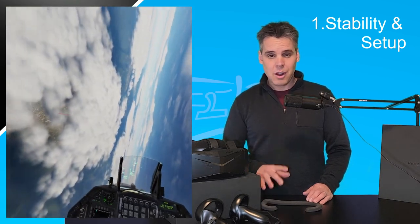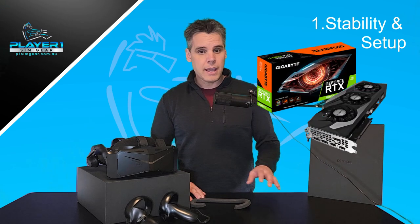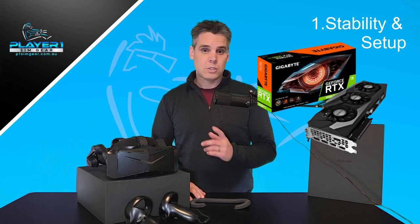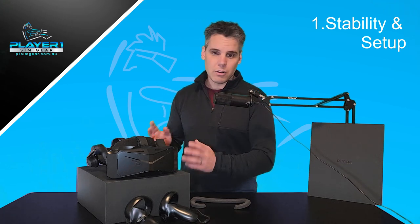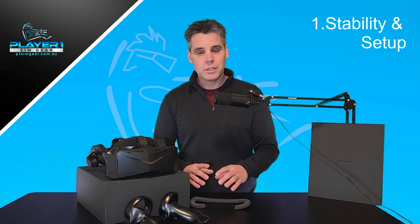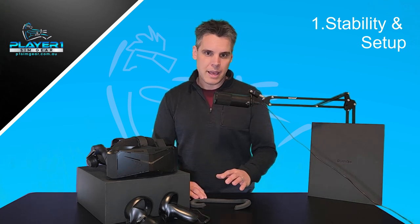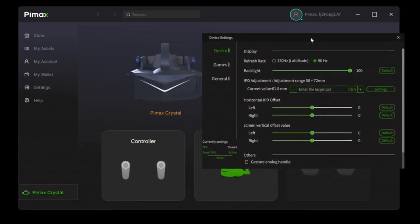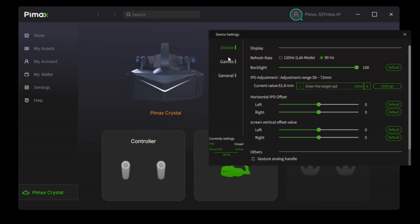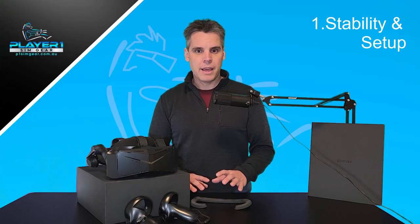This device plugged in straight away. We did have an issue with our 3080 Ti — it didn't recognize the additional display port when I had the triple monitors set up. That was an issue with the graphics card, not related to the Crystal at all. Once I worked out that I needed to unplug one of the monitors, the setup went smoothly. From the software setup through to configuration and then setting up in DCS, Microsoft Flight Simulator, iRacing, and Assetto Corsa — all of those titles — it's been absolutely out of the box, plug and play, ready to go.